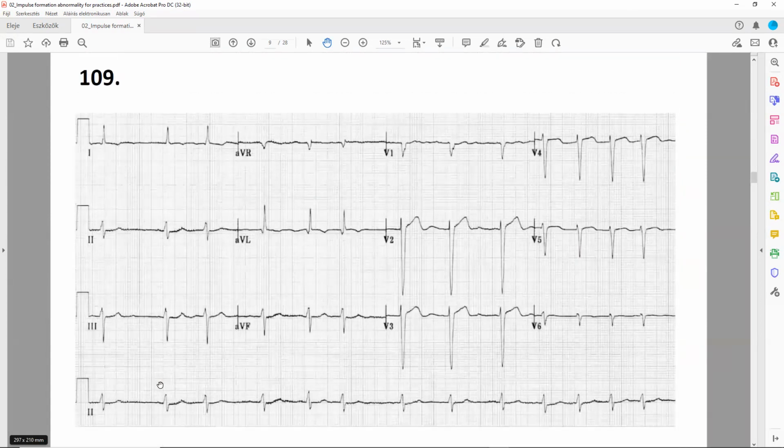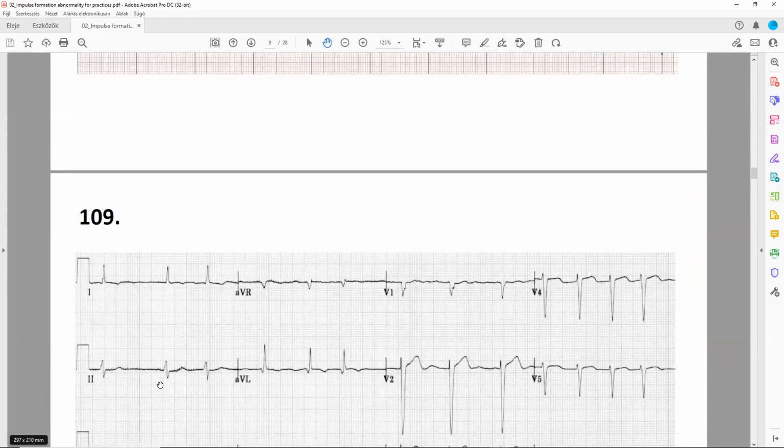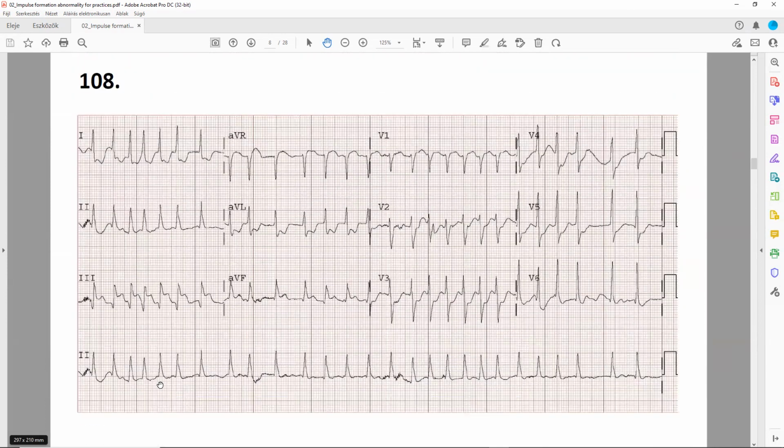109. Excuse me, can I ask a question about 108? Yes. In atrial fibrillation QRS is usually normal, but is it normal here? Well, yes, it's normal, but we do have a different abnormality. That patient has an ST elevation myocardial infarction, or STEMI. So that's a different one. We are not stating that it's just a normal atrial fibrillation without anything. Yes, we do have some other abnormality on this tracing as well, but we haven't studied it yet.